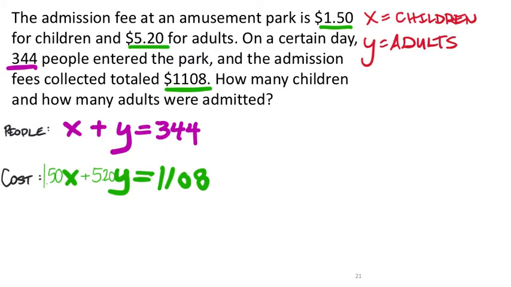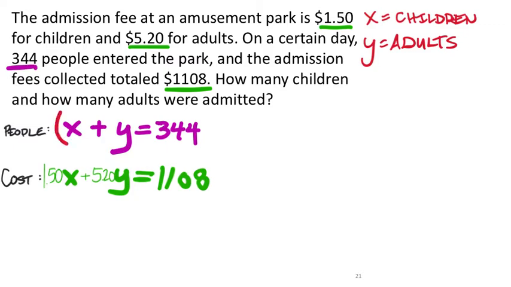And since the first equation is just x plus y, both coefficients are 1. It doesn't really matter which one we choose to eliminate. And yes, I am choosing elimination because both equations are in standard form, which means elimination is going to be the most convenient method at this point. All right, now that we have these two set up, I'm going to choose to eliminate the x's. I don't see that there's an easier one to eliminate, other than the coefficient of the x in green here is just a smaller number.